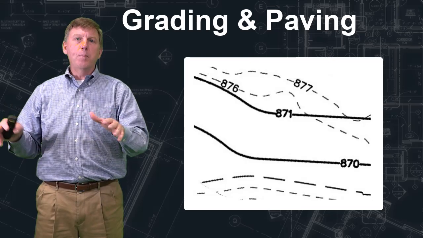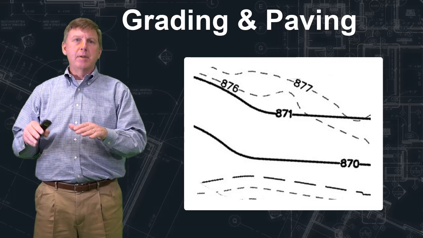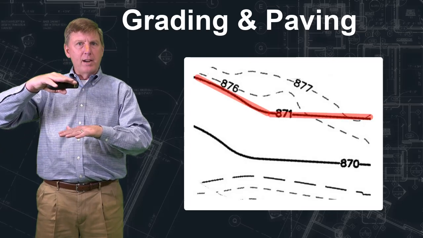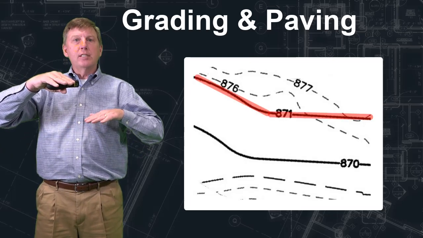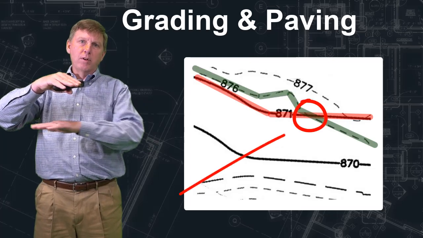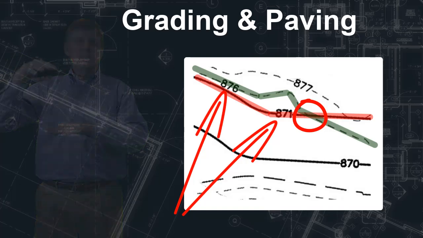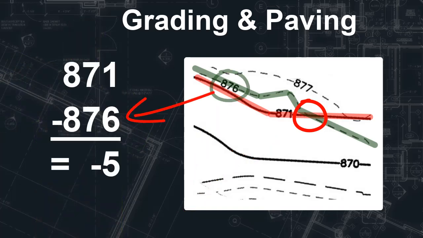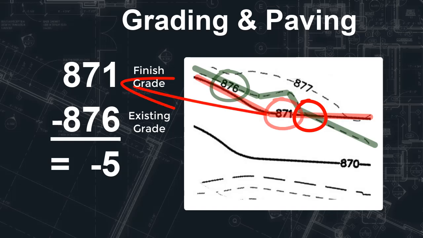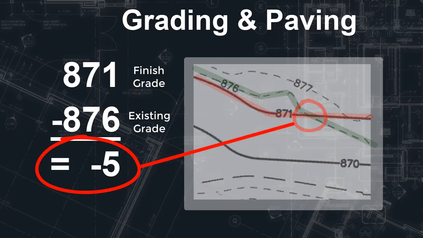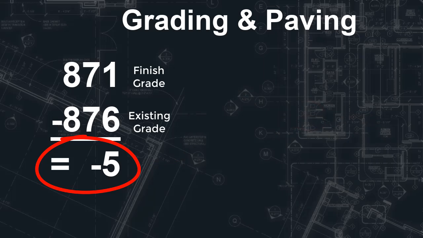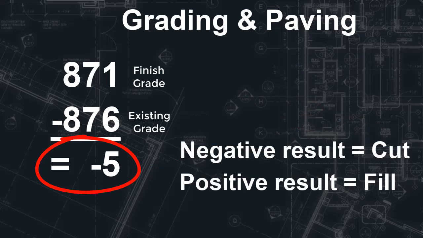Calculating cut and fill in an open area on the site is actually pretty easy, because if you have the finished grade coming over an area on the site and it crosses the existing grade coming over an area on the site, we have a number to indicate those different elevations. If you subtract the existing grade from the finished grade, you get the amount of cut and fill. If the number is negative, it means you have to take away dirt. If the number is positive, it means you have to add dirt. Taking away is cutting, adding is filling.